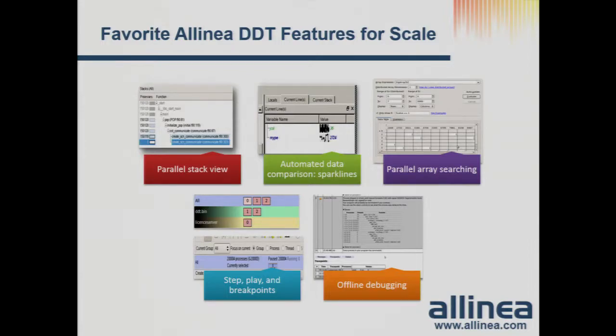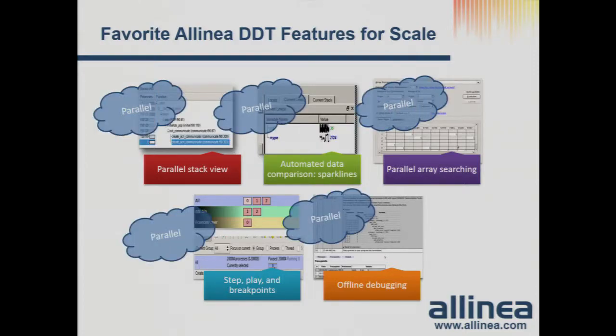So that's in there. And finally, offline debugging, that's been very useful when you don't have on-tap access to the scale of the machine that you want to use whilst you're still in the office and ready to debug. Just put it in the queue, let it run, and examine the output. And the best thing about all those features is they're all very parallel, so they do scale up to whatever scale your application is.